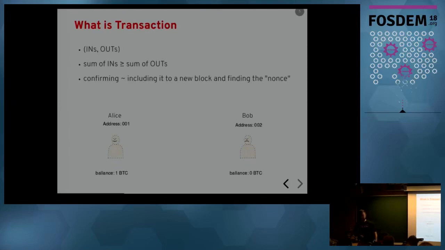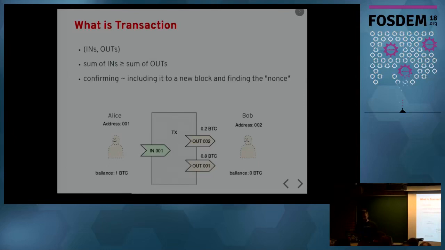So in the traditional banking system, the conventional banks, if I want to send money to someone, my bank basically holds my account, my balance, and it checks if I have enough money for the transaction. I don't know the details, but I think it's stored in some relational database like Oracle or something, and then it will subtract my money and send it to someone else. In blockchain, it's completely different. If Alice wants to send some money to Bob, she has to basically spend all her money, and there is an implementation detail so she can send the rest of the transaction back to herself. So there is something called an input, so she will create a transaction with one input and two outputs. And as you can see, there is an output that has an address back to her, so there's a self loop. She has to spend all her money, but she's allowed to send her money back to herself.